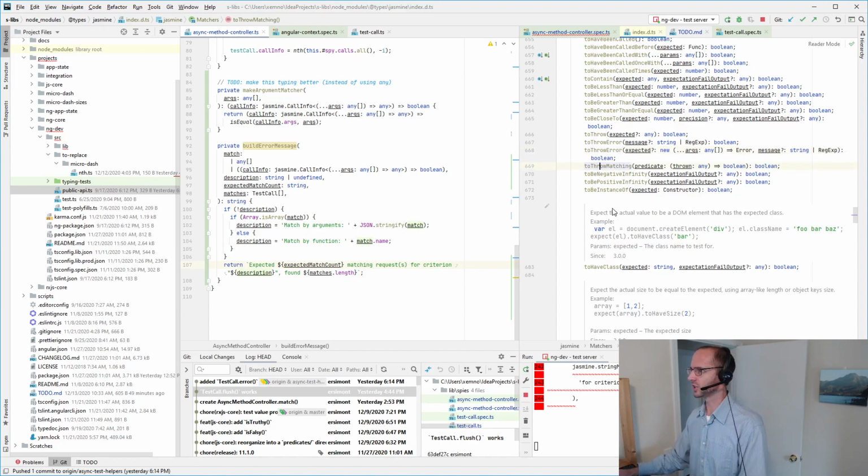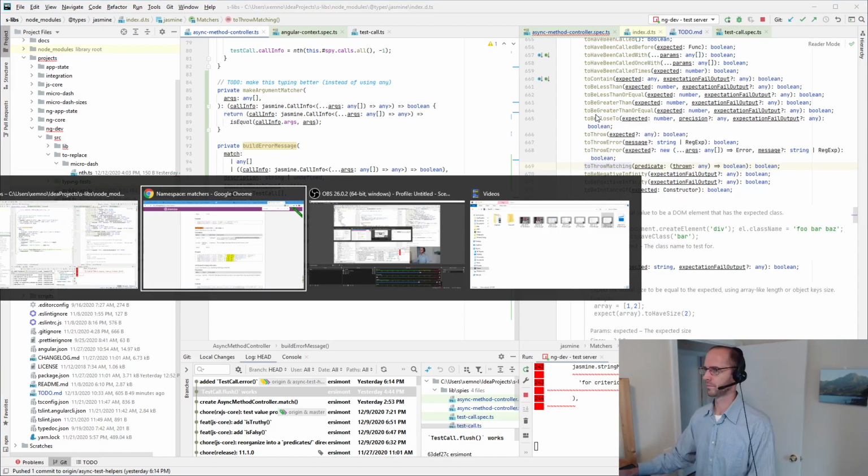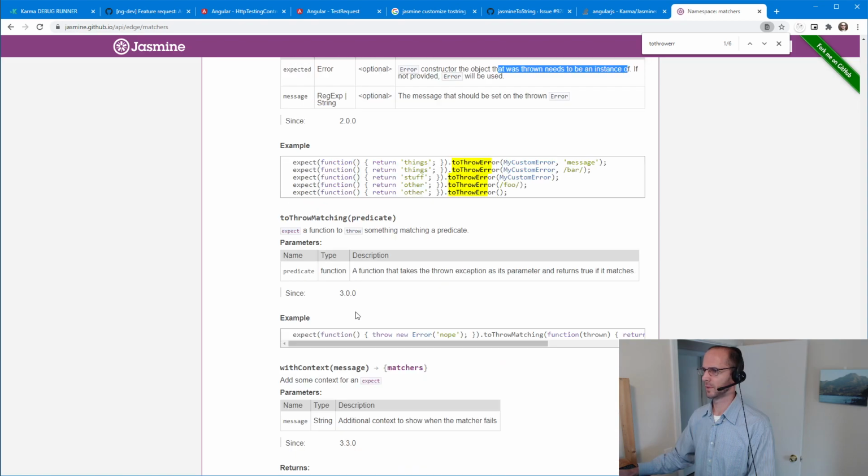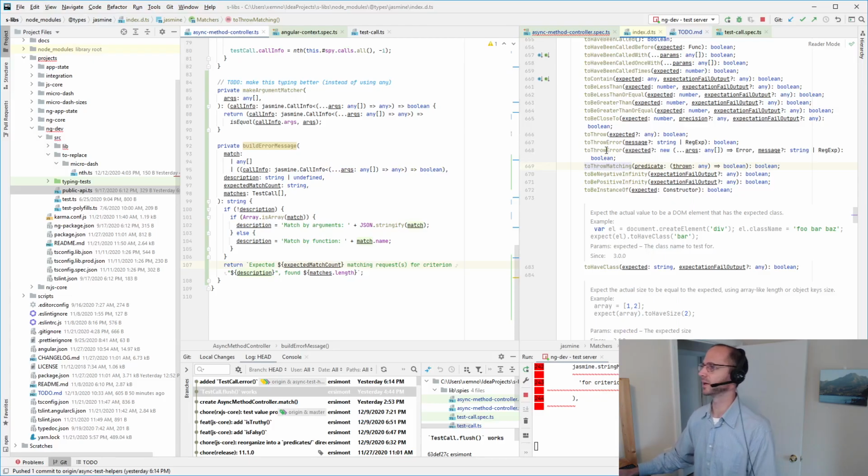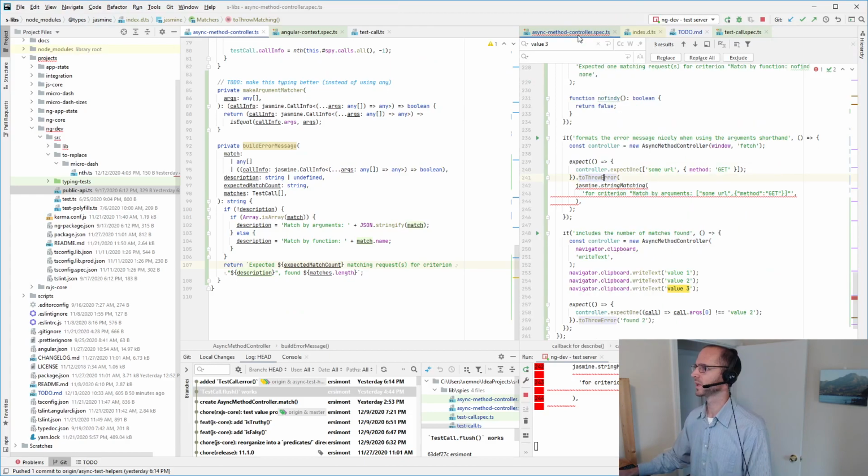To throw matching. What's that? Expect a function to throw something matching a predicate that takes the thrown exception as its parameter and returns true if it matches. There we go. That's something we can use.